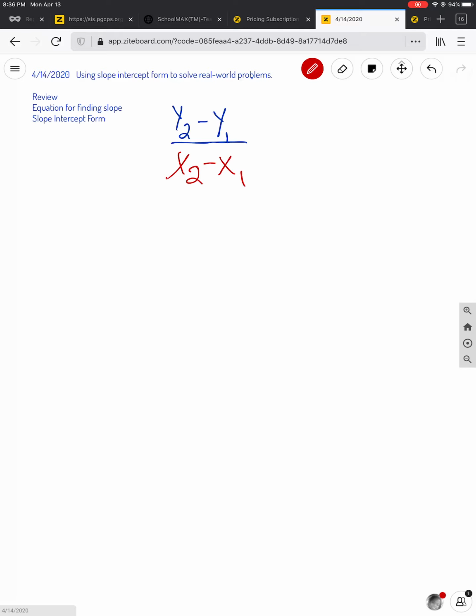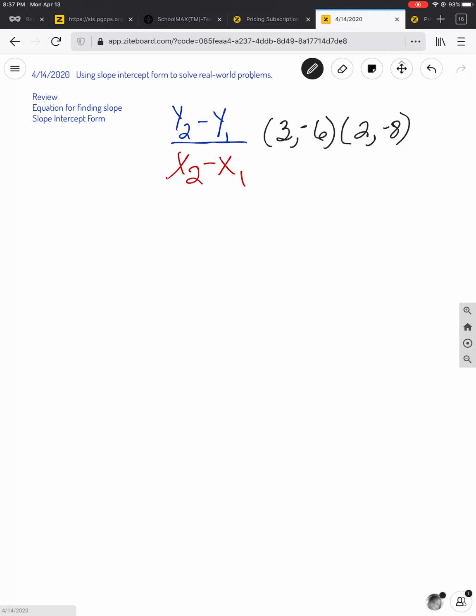Okay? But as I talked about in class, there's a very simple way of making sure that you do this correctly every time. So, if I'm given these two ordered pairs, say I'm given 3, negative 6, and I'm given 2, negative 8, I have to determine which of these ordered pairs is the first ordered pair and which one is the second ordered pair.